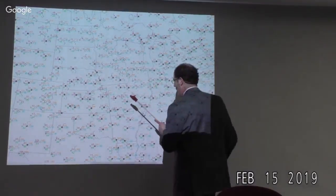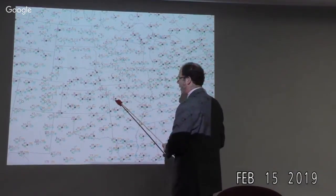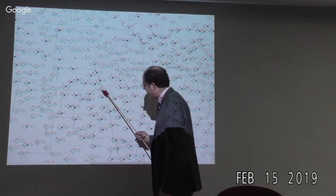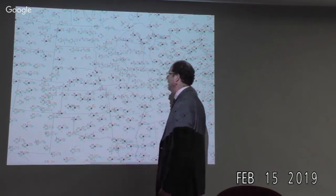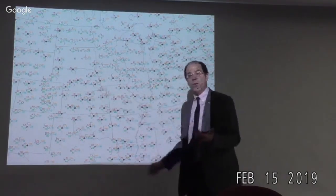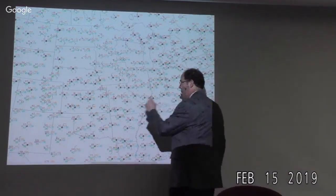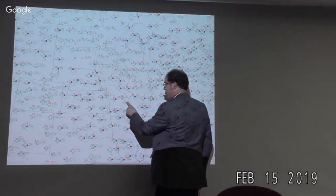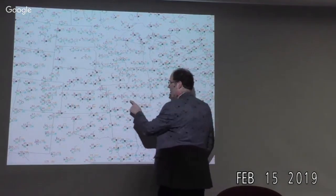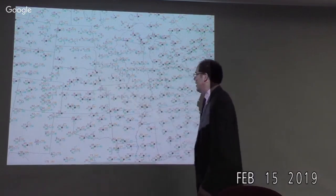I just want to draw your attention to heavy snow in Columbia. Heavy snow to the west toward Kansas City. Moderate snow at Kansas City Airport. Heavy snow in whatever that station is, right in the southern tip of Nebraska. So there's a whole swath of moderate to heavy snow where the reflectivity was high. So that's not water coated, probably, because the temperatures are in the 20-ish range. 18 in Columbia, 16 to the west, 20 to the south, 13, 10. So this is cold. And it's snowing like crazy in some of these places.